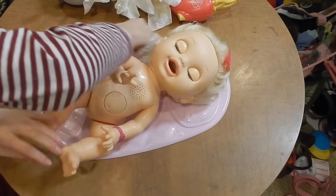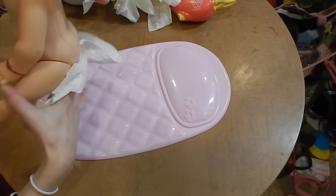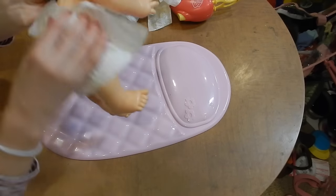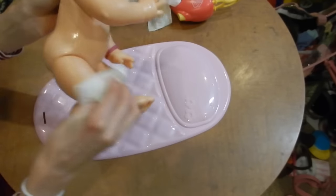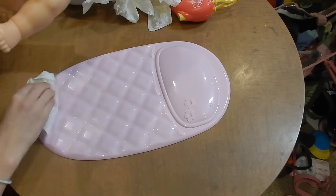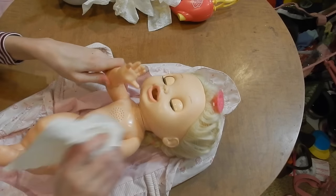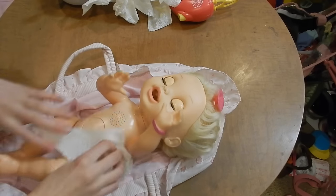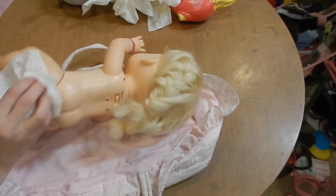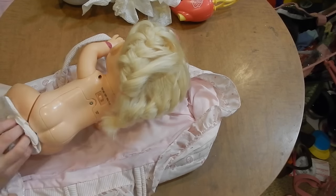So she is really wet, and she's sitting in all of the gross poop. So that's no fun, sitting in gross wet poop. Right, Parker? You do not want to sit in gross wet poop. I need to just move this out of the way. And I think she's finally dry enough to wipe down right here. I'm just gonna give her one more quick once over to make sure she's completely dry and not wet everywhere, because that would just be gross and we don't want her to be super gross.